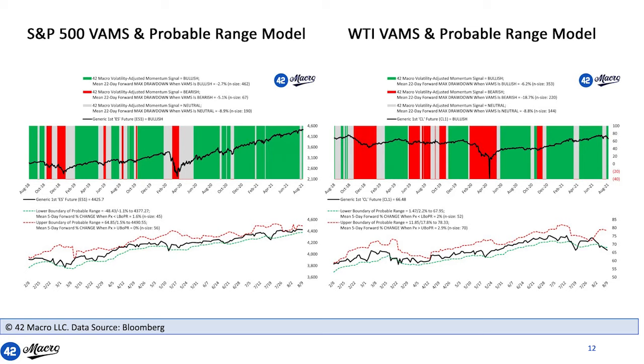As you can see here, the S&P 500 is bullish. Crude oil is actually still bullish, although I would argue that it's likely to transition to at least a very neutral state if we see a continuation, if we don't see a meaningful and quick recovery in this chart over the next few days.